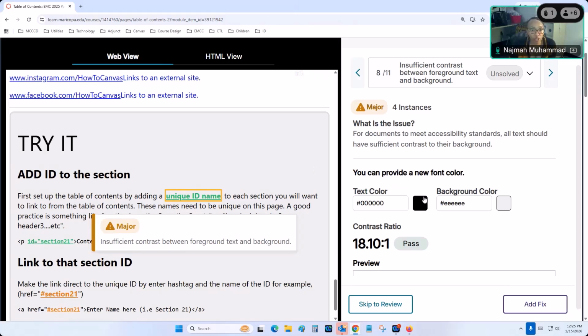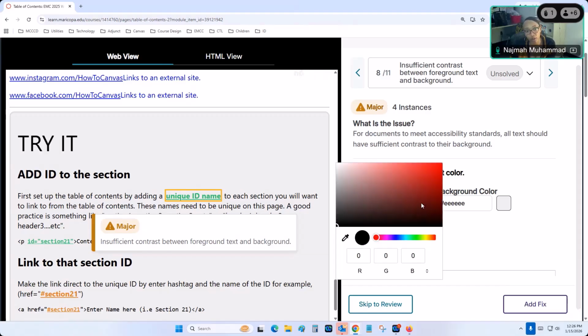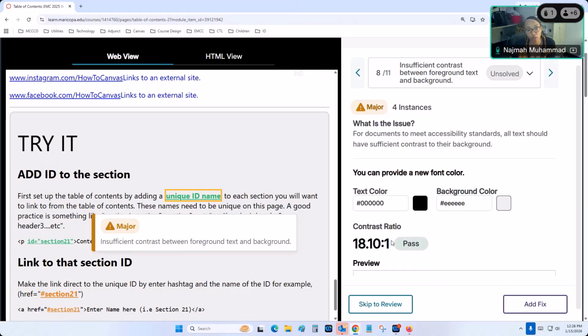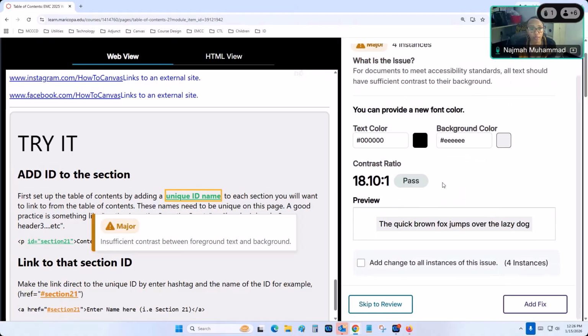So this picker will let you pick colors that are going to pass for ADA. You'll know it when it has this little pass icon. Since it already picked colors, I'm just going to leave it, but you can always go into the color picker and it'll pull up a different variety of colors. You just want to make sure it always has this pass icon here. So we'll leave that.